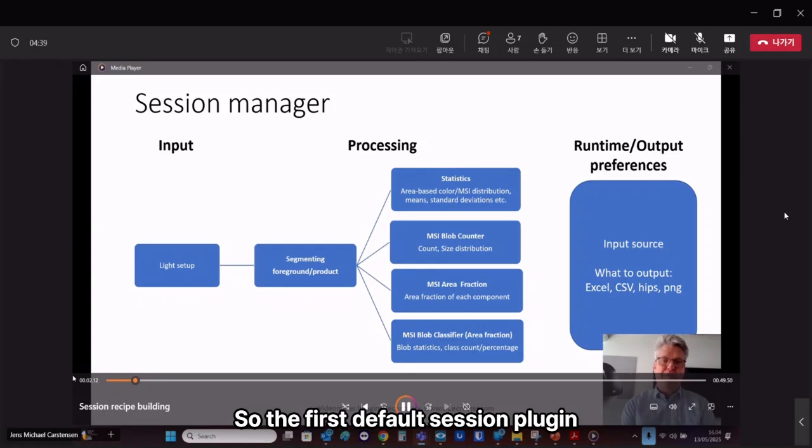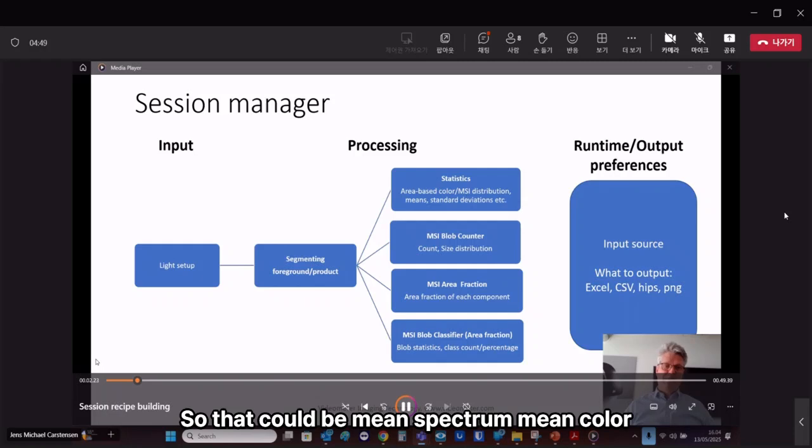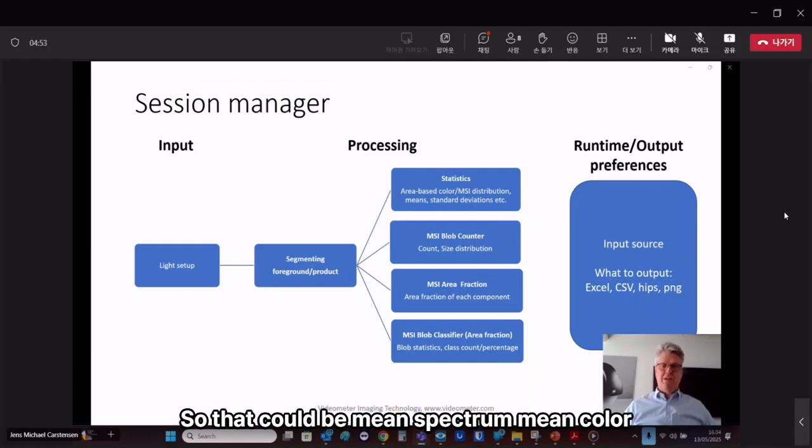So the first default session plugin is the statistics plugin, and that measures pixel statistics within the foreground. So that could be mean spectrum, mean color, distribution of spectrum or color. It could also be histograms and so on.